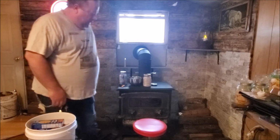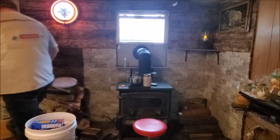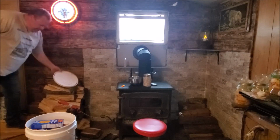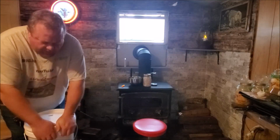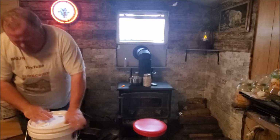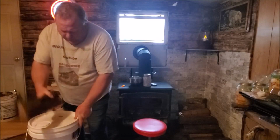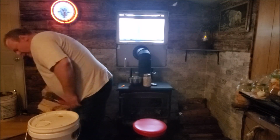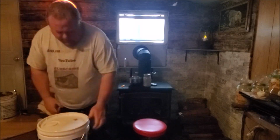Now, my lid, here's O2 absorbers. We're not putting any in, but just to show you I have them. These things get expensive. So we're going to snap this lid on nice and tight. And then if you have a rubber mallet or something, you can go around here and bang these down, make sure they're all on there good. We want that clean. Okay.